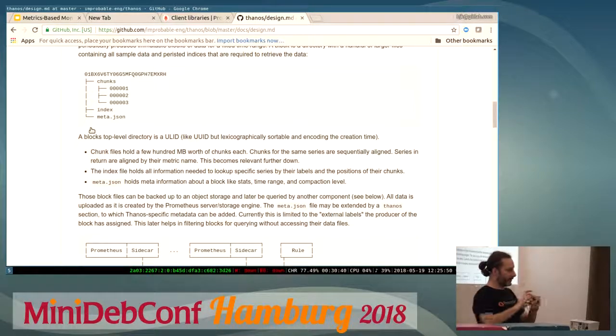And then the Thanos sidecar creates a little mesh cluster that can read from all those S3 blocks. And so now you have this super global view all stored in a big bucket storage, and things like S3 or Minio are bucket storages and not databases, so they're operationally a little easier to operate. Plus, now that we have all this data in the bucket store and the Thanos sidecars can talk to each other, we can now have a single entry point. So you can query Thanos, and Thanos will distribute your query across all your Prometheus servers. So now you can do global queries across all of your servers.